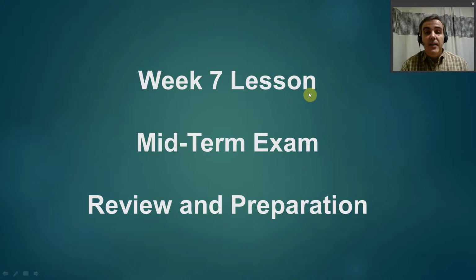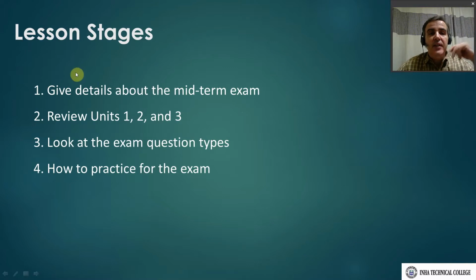Okay, today's lesson is going to be about our midterm exam. So we're going to do a quick review and mostly have some preparation into the types of questions and how to answer them. So today's lesson stages, I'll give details about the midterm exam, a quick review about units 1, 2, 3. Actually, we won't do a full review. I'm only going to go over the parts that I think are most useful for the exam. We'll look at the exam question types and how to practice, and that will be mostly through today's class assignment worksheet.